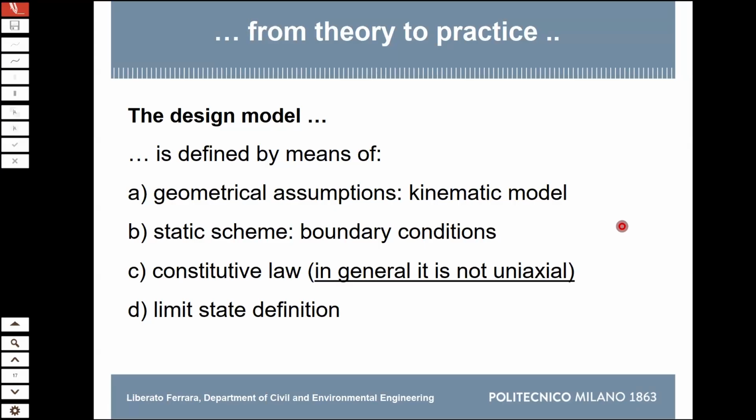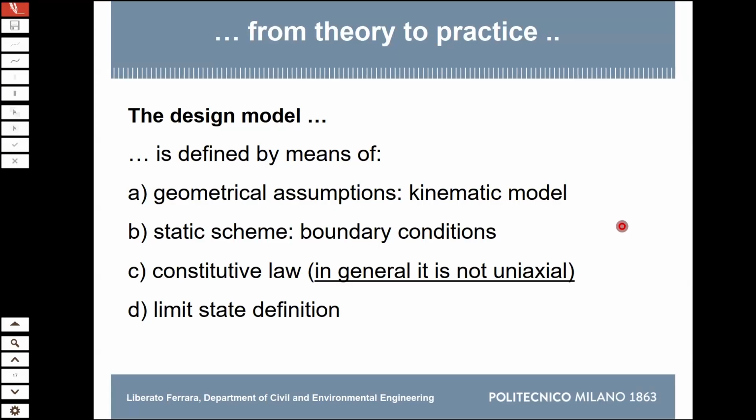And then we use some constitutive law, linear elastic, or some other kind of models, which are generally uniaxial models, because the beam we consider a 1D element. But concrete generally experiences multi-axial stress states, and not all of them can be in favor of safety when you design that. And then we have to agree upon a limit state definition.